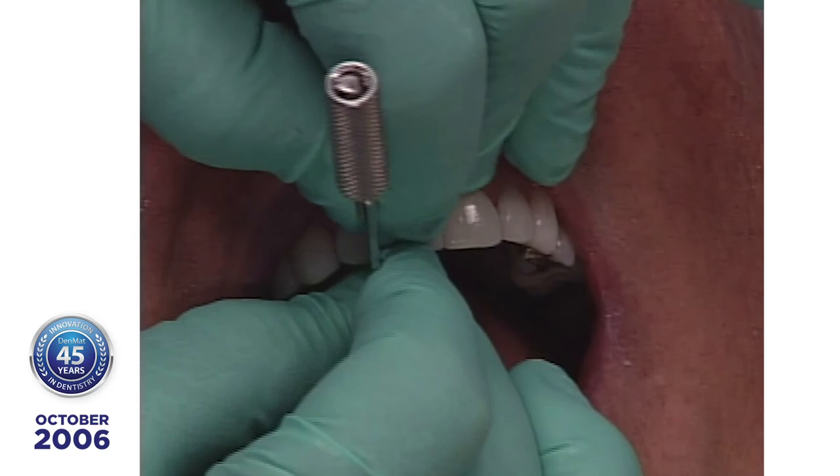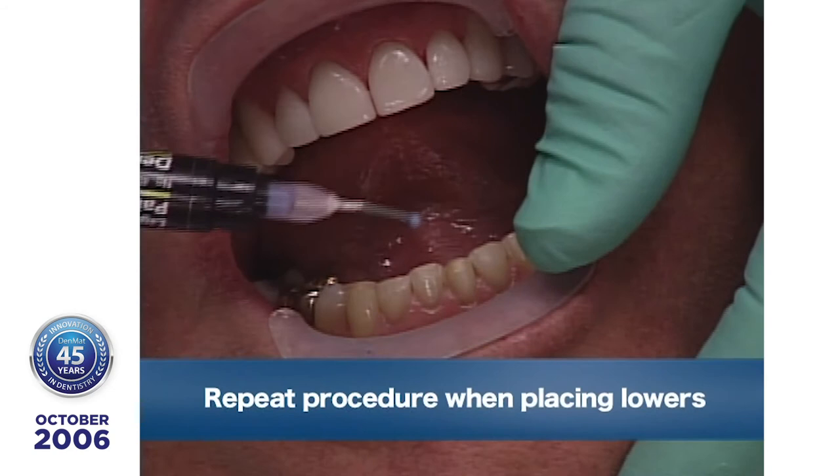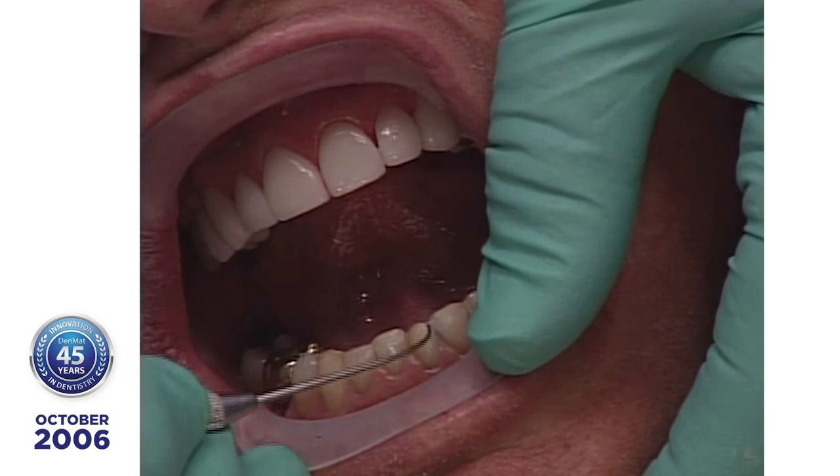Here we go. So I tell my patients when we get finished that we are about 80% done. We're doing 6 on the lower? Great. Pain on dental dam goes on the lingual side. This is what you got to look out for, that you don't have it coming through these inner proximals.